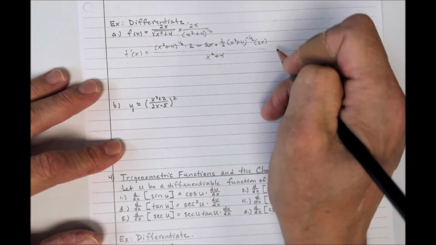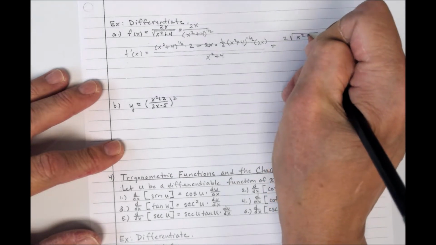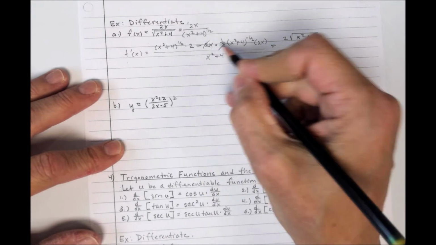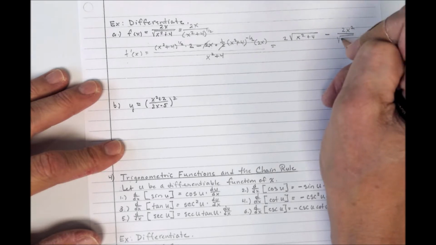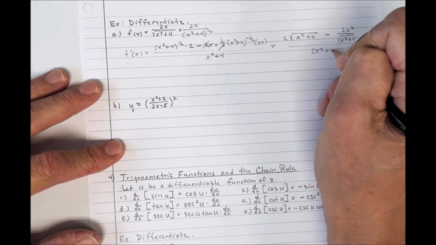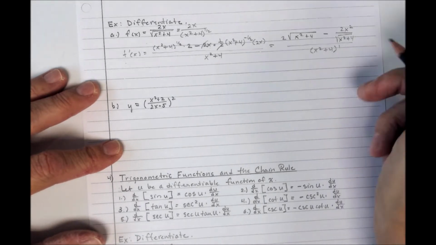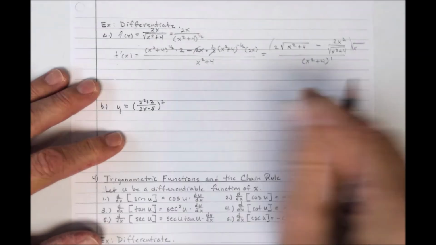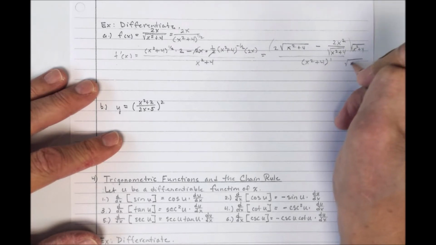All right, what a mess this is becoming. So this is 2 times the square root of x squared plus 4. These twos cancel. This one doesn't, so I have an x and a 2x, so minus 2x squared all over the square root of x squared plus 4, all over, think of it as x squared plus 4 to the first power if you want to, because I'm going to get rid of that. I am going to multiply top and bottom by this denominator, x squared plus 4, x squared plus 4.